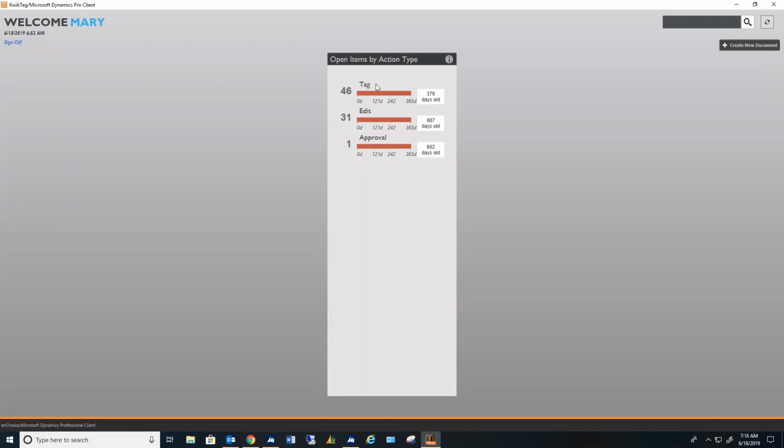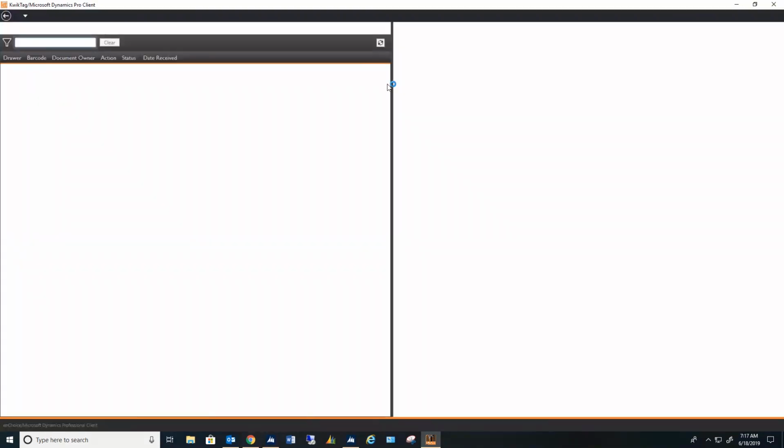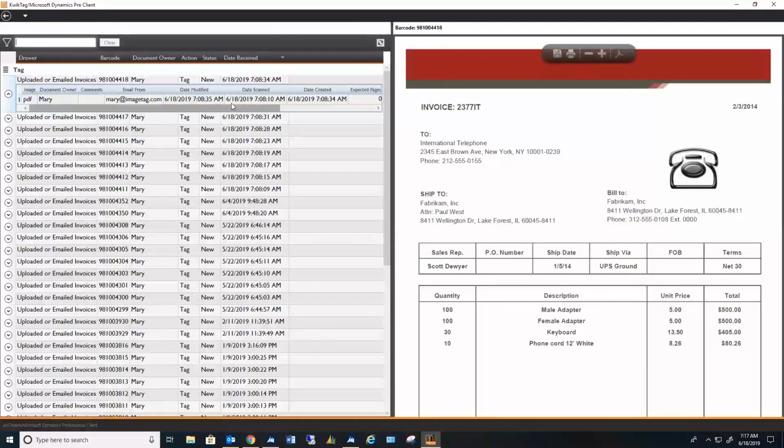I said, hey, companies that we work with, vendors, could you just, when you have your invoices for us, could you just email them straight into this email address? Let's call it invoices@quicktag.com. Something like that will help you figure out what that email should be for you. They come straight into this queue. What happens here is that now you see here these ones on the top with today's date right here, 6/18. I emailed those just before we got together this morning. And they're now sitting in my work queue. How much time did that save you even by itself, right?